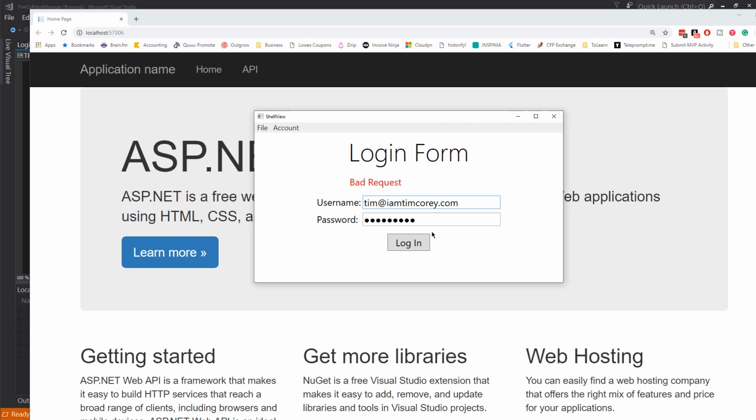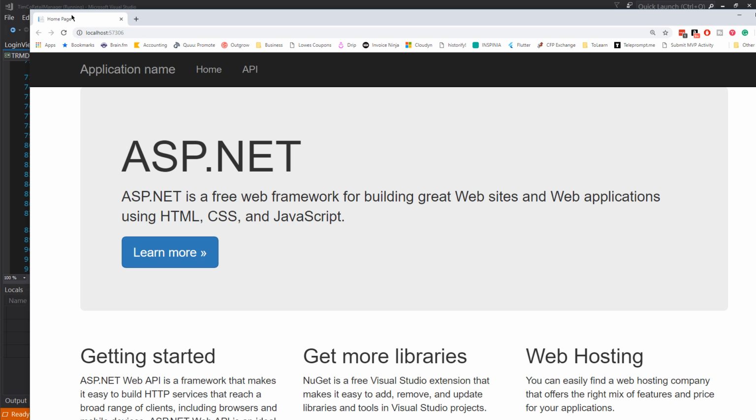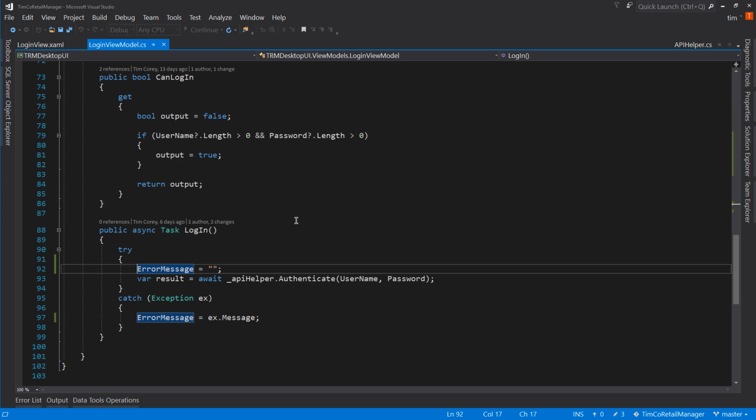Actually, if I hit a K there, I hit login, it's going to go away for a second and come back. But now if I hit login, we're good to go. So it's working the way we expect it to. So now it's clearing the error message out when we no longer have an error, when we're trying over. And when we get an error, it puts that into the message box.